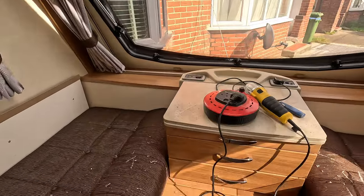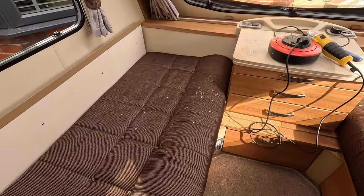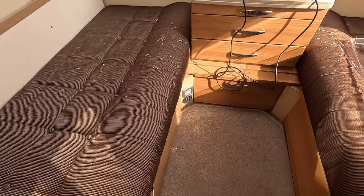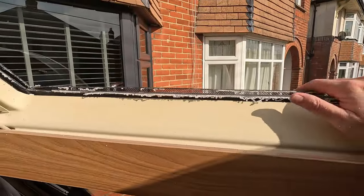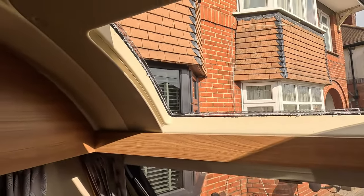And in terms of mess, no, it's not that messy at all really. I've kept the cushions here because I thought it'd be easier than it falling down the back of the chairs. And I can just hoover this up. That is your new window fitted. You just got to hope it doesn't rain and job done.